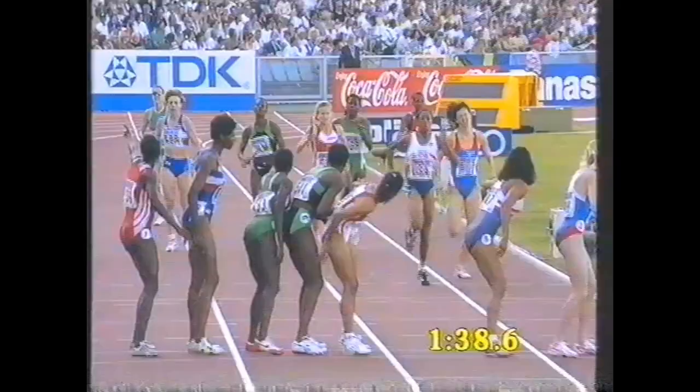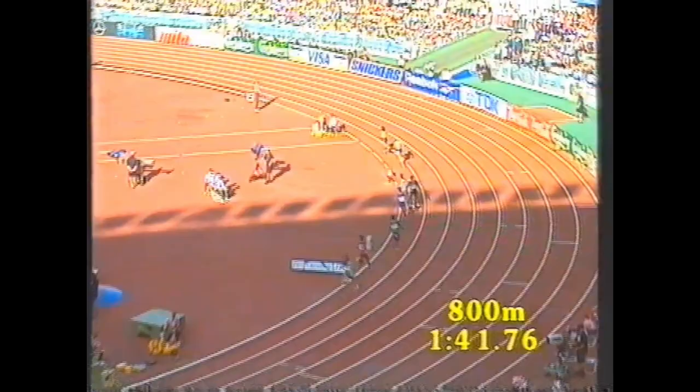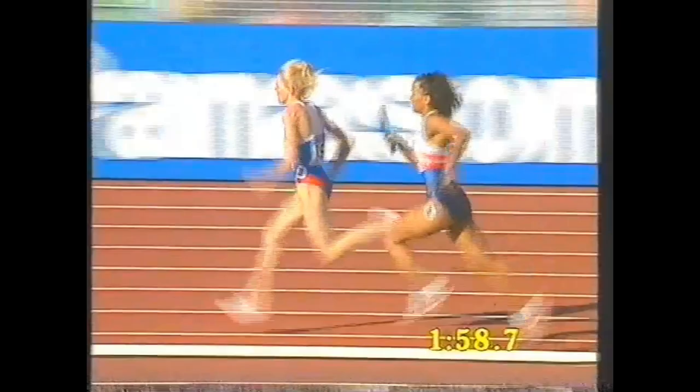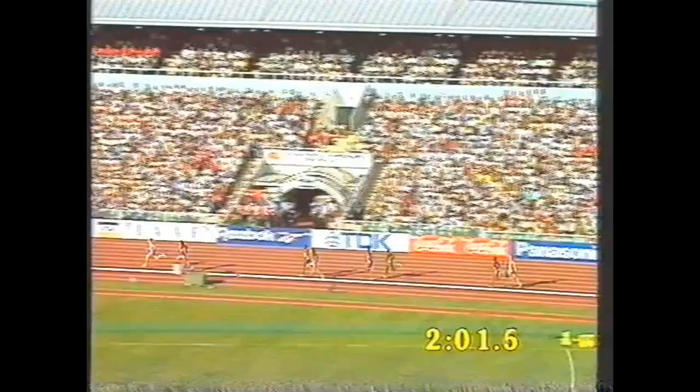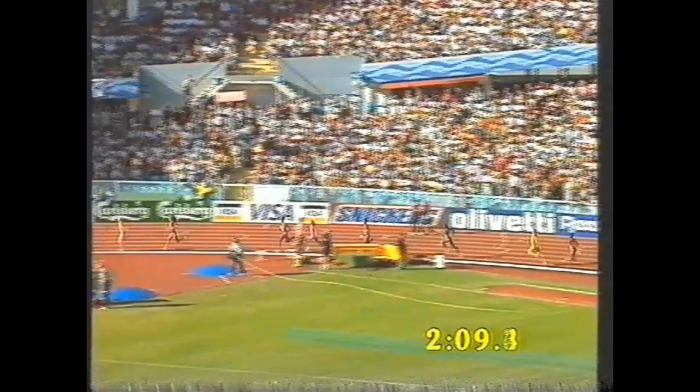Sotnikova for Russia goes off, chasing the American Kamara Jones. Sandy Richards goes off for Jamaica. United States first, Russia second, Germany third, Jamaica fourth, Great Britain fifth, Nigeria sixth, Cuba seventh. Australia with Melinda Gainsford in seventh, way down. And Lorraine Hansen now trying to move up into those positions on the third leg, running a really good strong leg — you can see she's giving it everything.